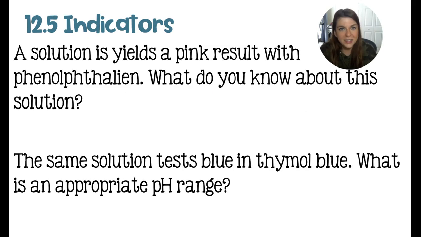For the question on indicators, we have the question, a solution yields a pink result with phenolphthalein. What do you know about this solution? And then the solution is tested in thymol blue and yields a blue result. What is an appropriate pH range for this solution? You may need to reference an acid-base indicator reference page.